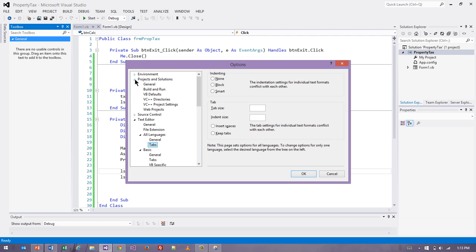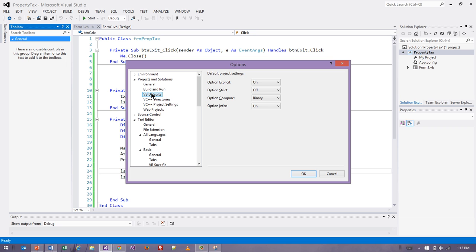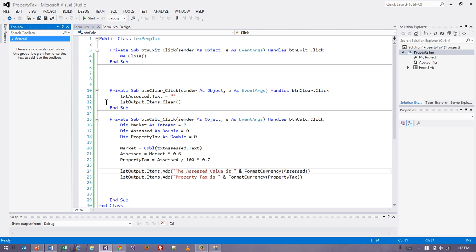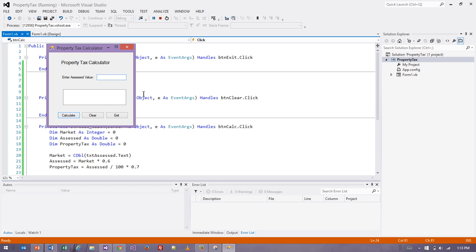Okay. And all right, so the spot where we're going to find what we need in this case is we go up to Projects and Solutions and click on VB Defaults, and right here where it says Option Strict is off. In this case, we're going to switch it to on, which is generally what you want to use when you're coding to make sure that the input that you're getting is good and you're not counting on Visual Basic itself to do the conversions, because you don't often know if it's going to do it right. So we're going to switch that to on, and then we're going to make sure everything's saved, and it is, and we're going to start, and we're going to type in that same amount now.